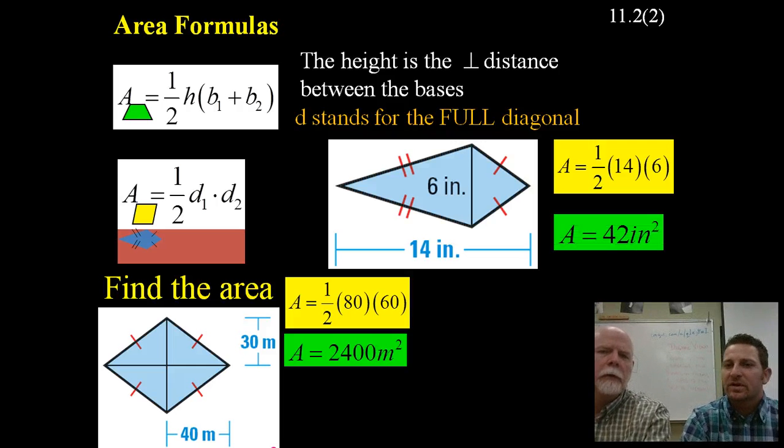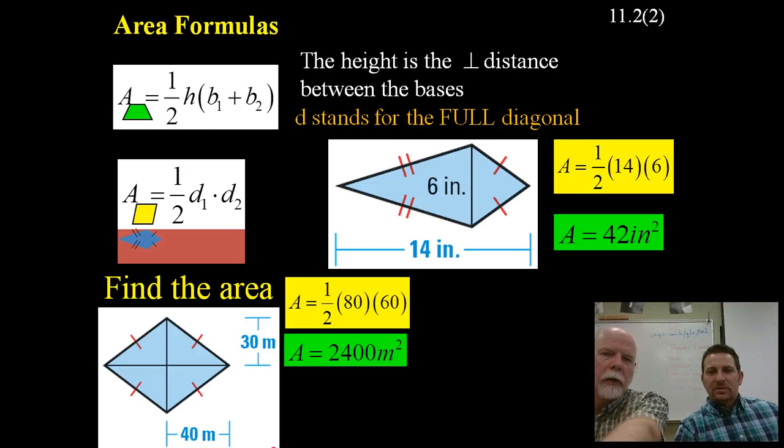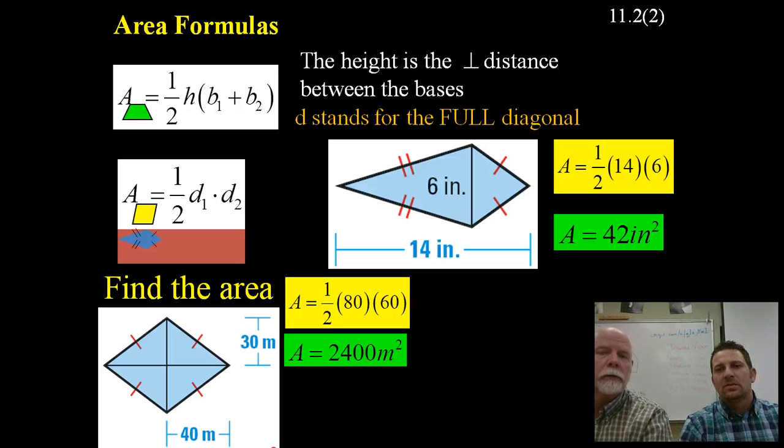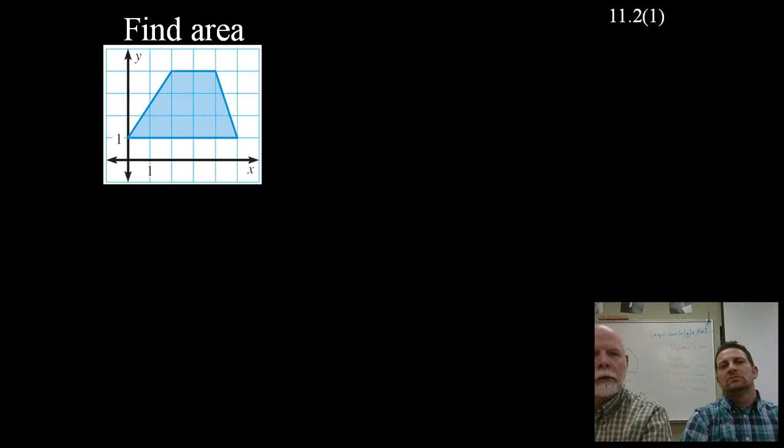Maybe it's clearer here. Probably in the yellow box, it would have been nice if they would have put 14 inches and 6 inches. The fact that you're multiplying inches times inches, that's where you get the square inches, or inches squared. So remember, you're multiplying those in area, and area is always measured in square units. Okay, just a couple more examples.